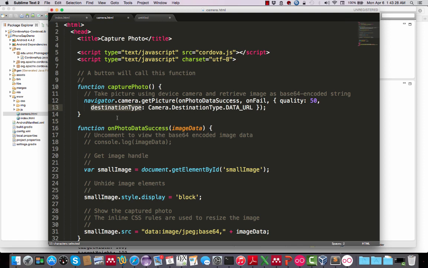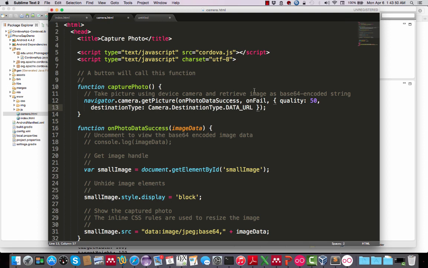Destination type is very important because it tells the plugin what is the source of the image. If you choose destination type data URL, this means that you want to execute the camera. This will be your source of the image.